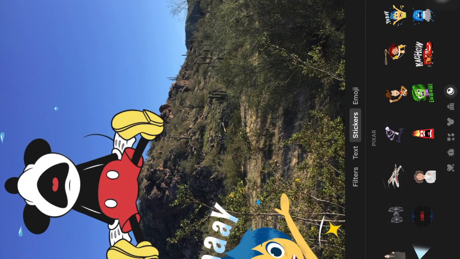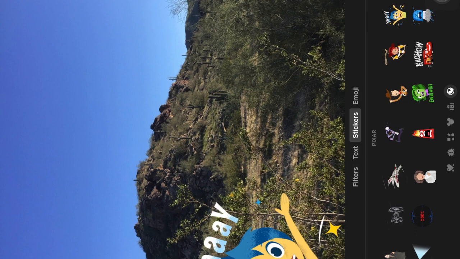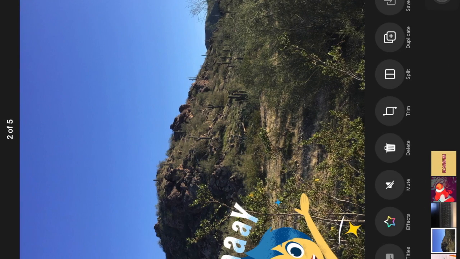Okay, let's just say we're not happy with this and we only want one. If we're happy about what we see, we don't want Mickey Mouse being portrayed as an unhappy mouse because he's from the happiest place in the world. So we're simply going to tap with the meat of our pointer finger. I moved him down so you could see the delete. And notice when you're working with one sticker over another, the second sticker becomes a bit transparent in your picture. So again, I tapped on Mickey with the meat of my pointer finger. Delete populates, and I simply click on delete, and Mickey goes away. So I'm done adding stickers to my picture because this is all I want. It's just yay, happiness, remembering what outside looks like. And I'm going to click the X in the bottom right corner of our options.